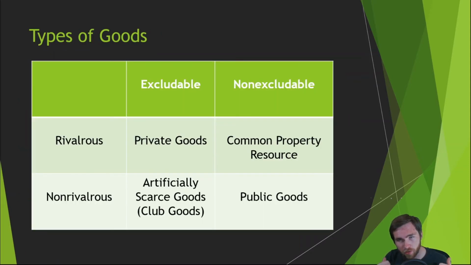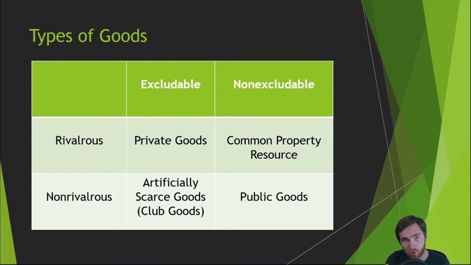So moving right along here, I want to talk about types of goods. If you look at this chart here, we've got two axes. One axis is the excludability and non-excludability of a good, and the other is the rivalrousness and non-rivalrousness of a good. A normal private good, which is the kind of good we've been talking about through most of this course, is rivalrous in that if I consume it, you can't. If I eat an apple, that means you can't eat the apple.